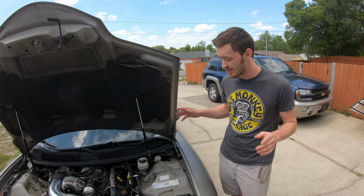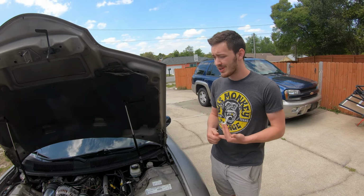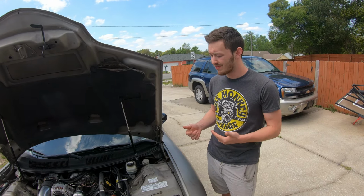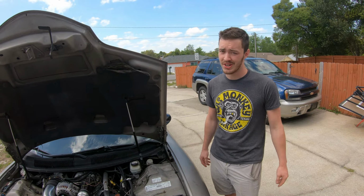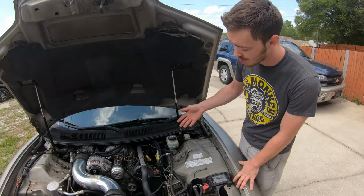And what junkyard price? What did you find those for? Heads run you like $200. Supercharger I think is $150 or so. Oh, maybe even cheaper, $75. But all in all, you can probably get all the parts out of the junkyard for $500. Which ain't bad. And that's probably including the factory cars.